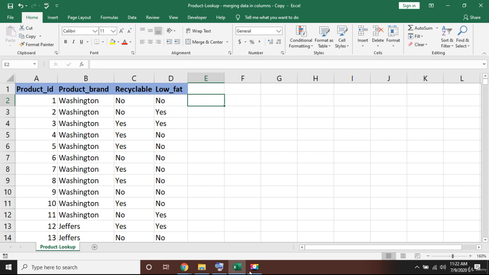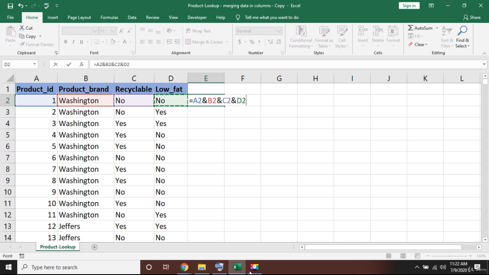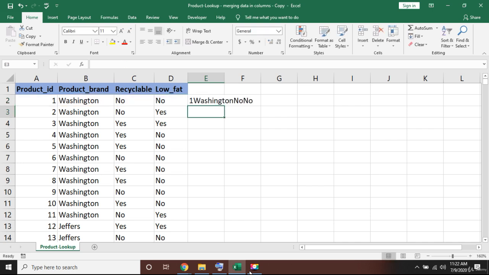So to bring all of these 4 values into one cell, I will press equal sign and select the cell, and I will press AND on my keyboard, not multiplication, AND. Then I go to the next cell and again AND, and this one, and you will see that it has brought all of that data into one column. So it was pretty simple. Let me show you again.